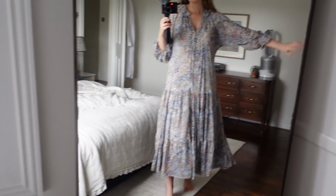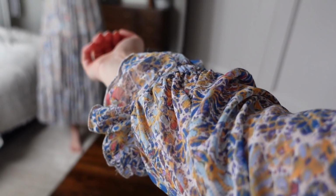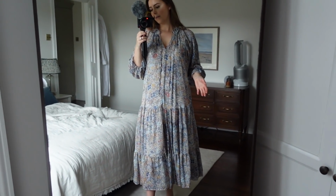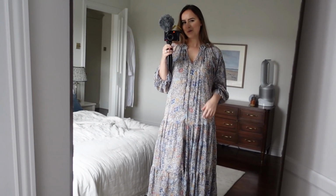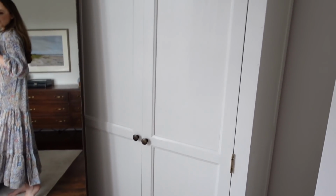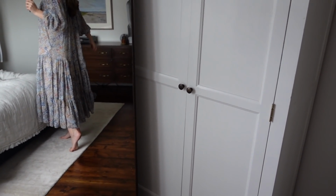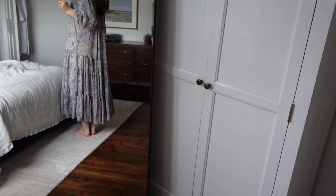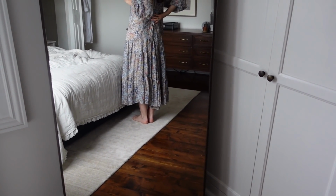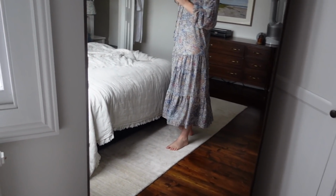And the sleeves, it's got gorgeous big sleeves, and then they're pulled in just here with that detail. These on me are pretty tight, so they sit up quite nicely, which is nice, but I'm pretty sure they will also mark me at the end too. And then that's how it looks at the side and the back. So it is pretty long. I'm 5'6", and if I'm down on my feet there, you can see it. But if I had a belt on, it would probably ruche it up a little bit more.